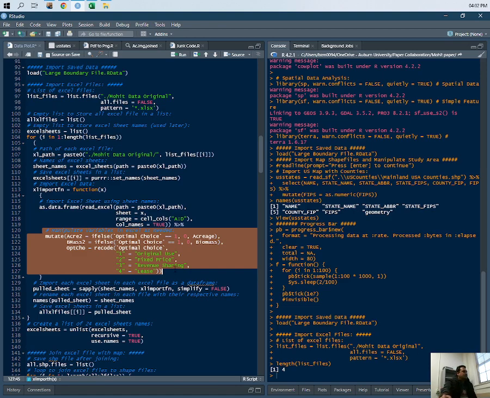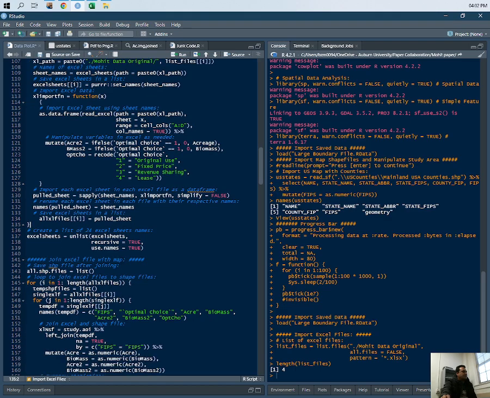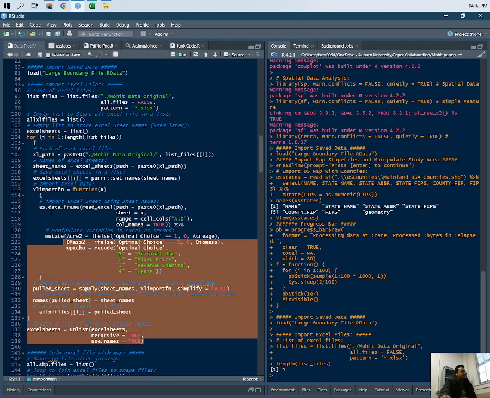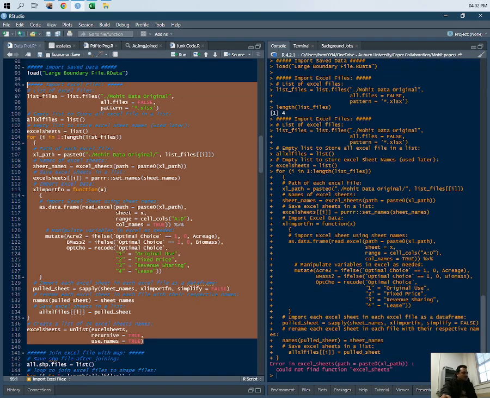I import it, save it to an Excel file, and create a list of 25 Excel sheet names for later use. So this whole code is just to import Excel sheets.